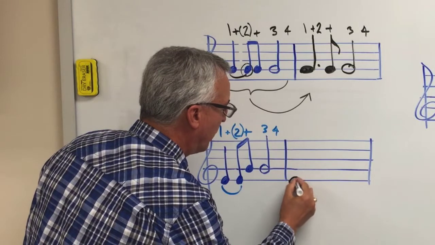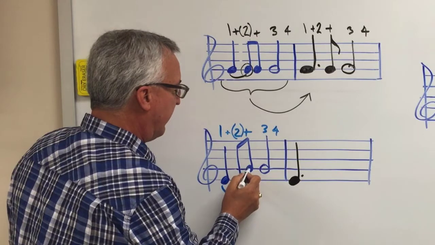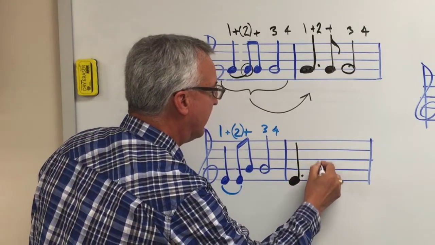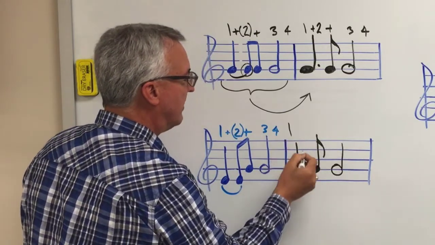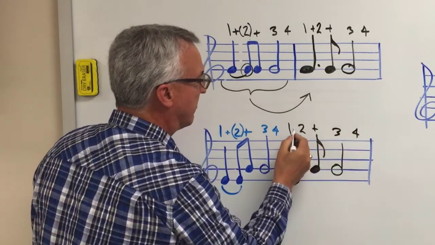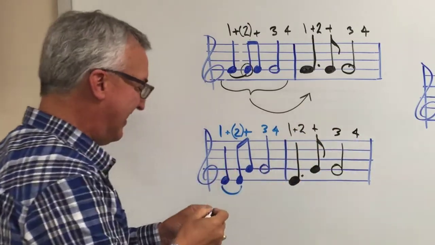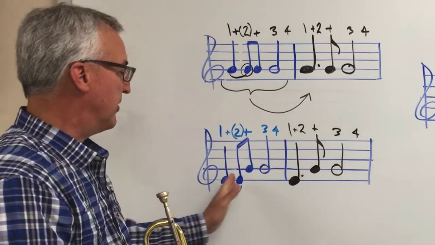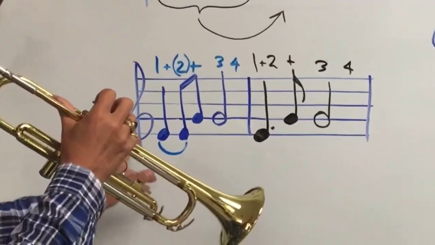Right? A dotted quarter note is 1.5 beats long. Dotted quarter note, 1.5 beats long. And then this single eighth note right here becomes a single eighth note with a flag. And then the half note we'll just put here, right? So the counts are 1, 2, and 3, 4. And if we want to put in the and, you could do 1 and 2 and 3 4. Okay, so let me play it both ways. It's going to sound the same, but I'll play it written as a quarter tied to an eighth, and I'll play it as a dotted quarter, which is the same exact rhythm. Ready? Here I go.